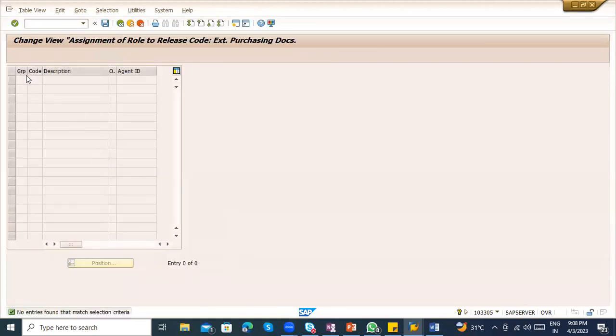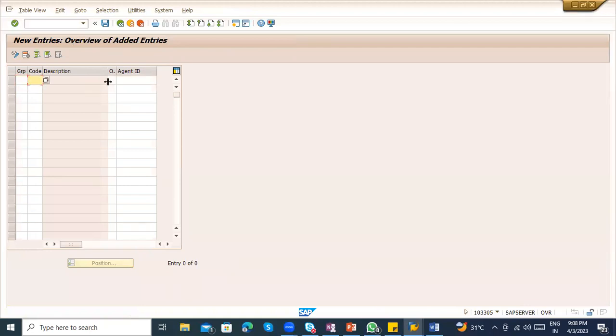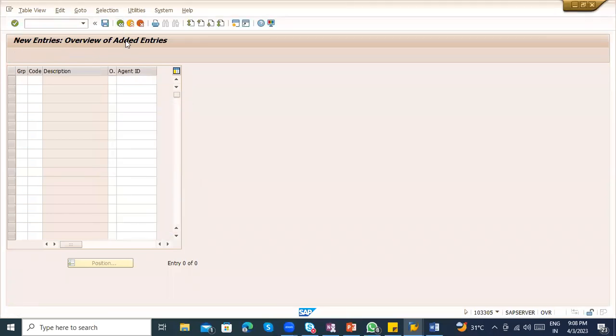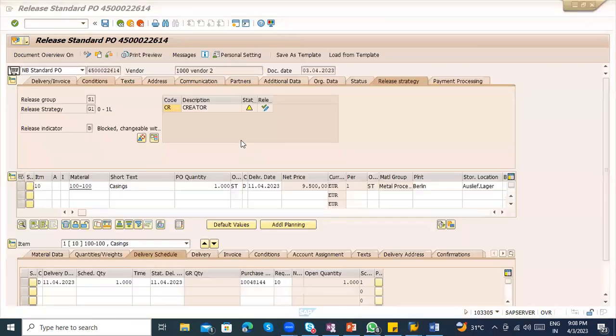Here you enter the group, code and the agent ID. You can enter the username, position, or person name. Then it will go to that user's inbox. So he only can release this one, and others cannot release.